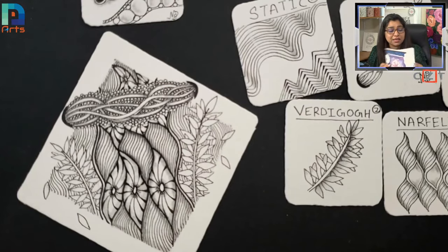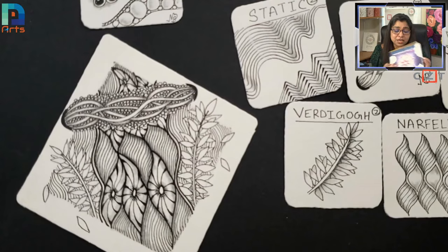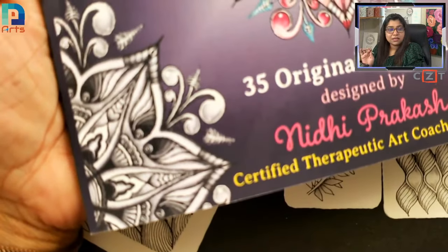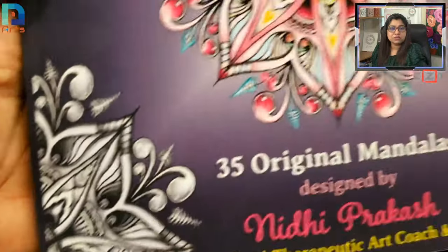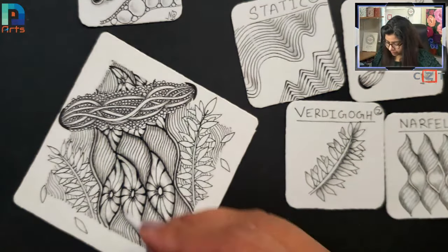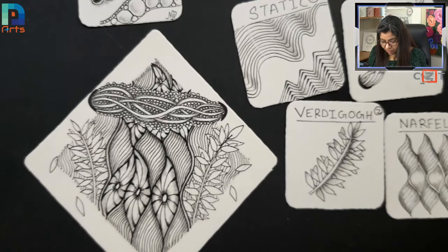I give them instructions to shade also. Like, if you want, you can just shade your book. Like, if you see this corner, if you just want, you can practice shading. If you want, you can do coloring. Of course, this is the coloring book, but you can just do shading also, the way we are doing right now. That's your choice how you want to do that.